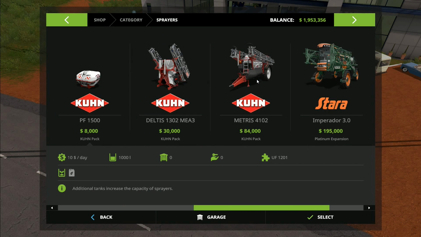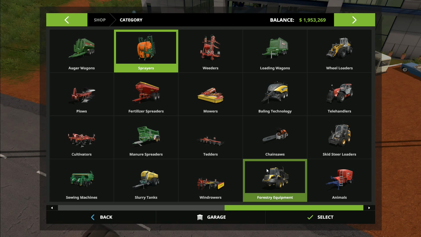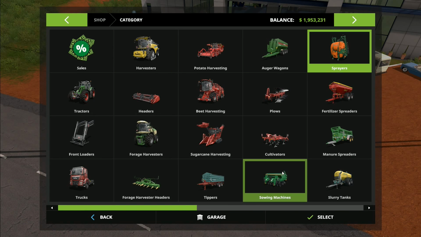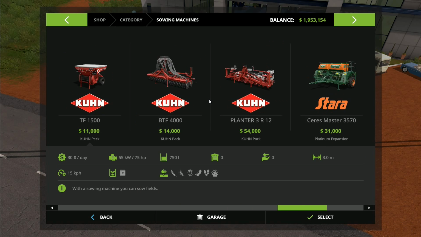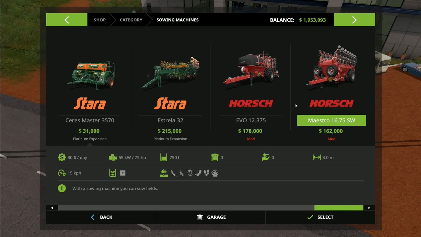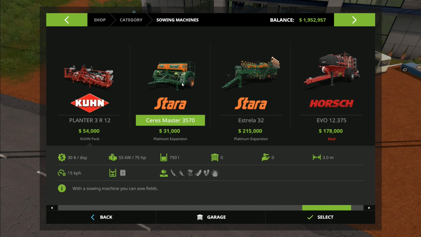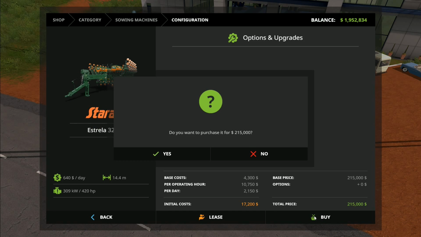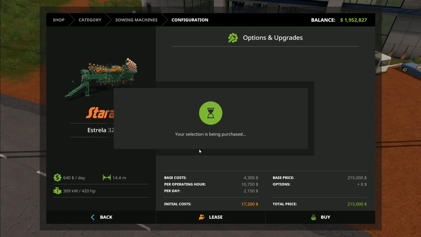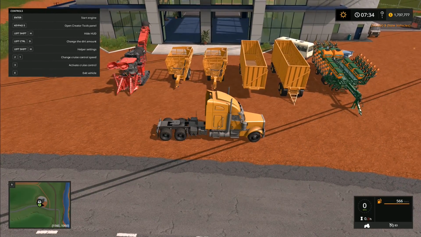So we've got the sprayer there, which is that one, and then what else did we have? There was a couple of other bits I wanted to see. We've got sowing machines, that's the ones, and we've got a couple of these. We've got these, so there's the Horsch ones over there. And I got the Kuhn DLC as well, but we've got that. We've got one of those back at the shed, and then we've got this one here. This is a huge, great big planter, so I'm just going to buy this one so we can take a look at it a second, and we'll just get it onto the John Deere and take a quick look at that.